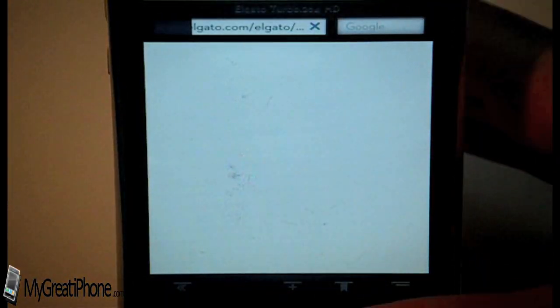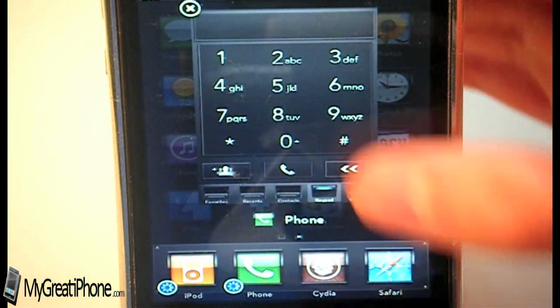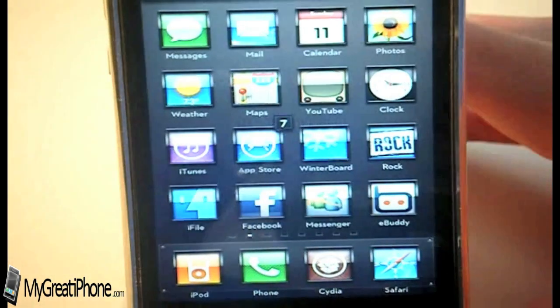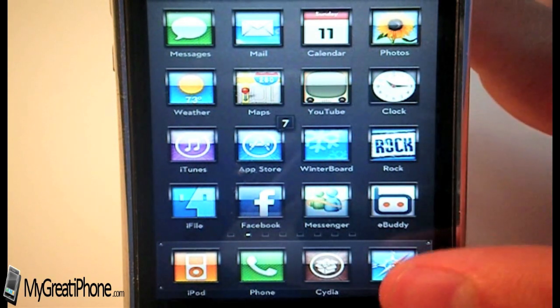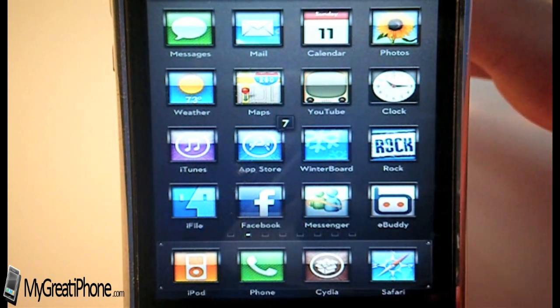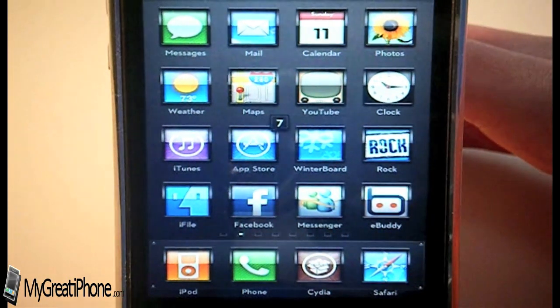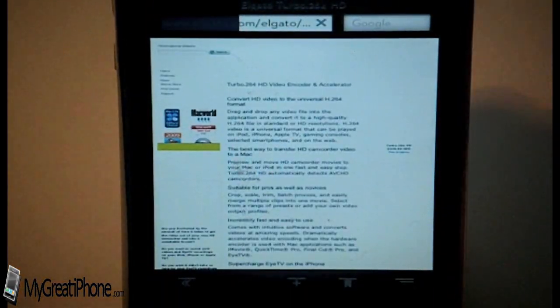So last thing I want to show you is Cydia. Now, I don't know if this is just my version of the theme, but when I load up Cydia, well, let's just quit it. Let's quit these as well quick. Sorry about this. Right, when I load up Safari, it does sort of have a different loading screen. It looks like it's had an error or something. I'm not sure why that is. It's maybe just my theme. I'm not sure, but just have a look. As you can see, I'm not sure why it does that. It's the only one that does it, but there you go.